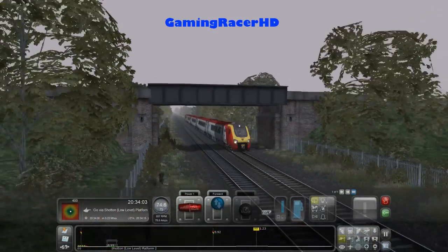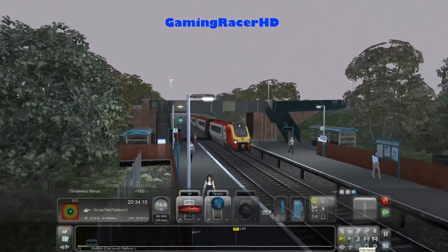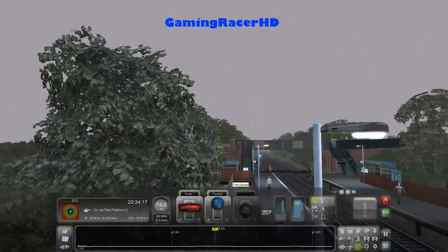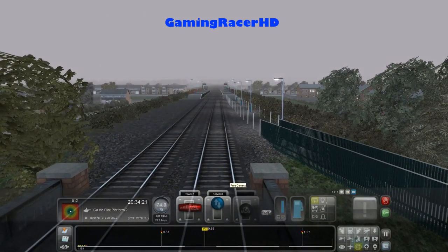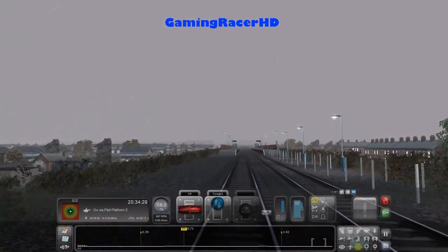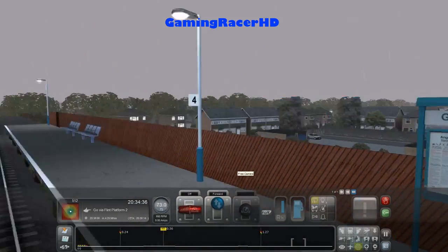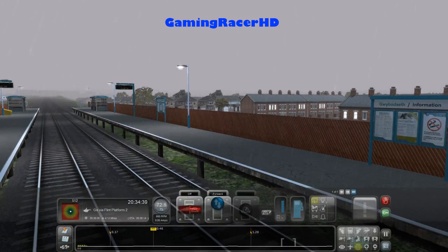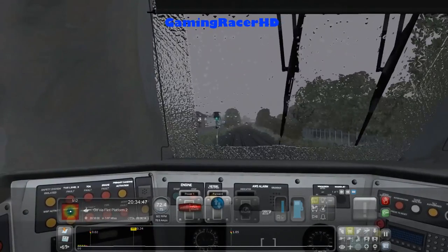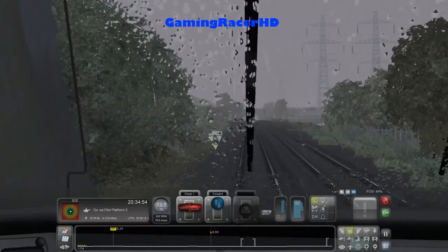We're going to be passing Shotton Station now. Very nice, very nice. So I believe there's a platform up here. Yes, there is. Interesting. And obviously there's steps from the low level platform to the high level one. Very nice. I'm guessing class 175s and 158s run on this route. Interesting, nice to see. Okay, what's the idea with that? So I think it's for the speed limit change, I believe.